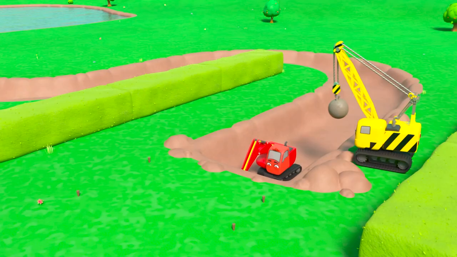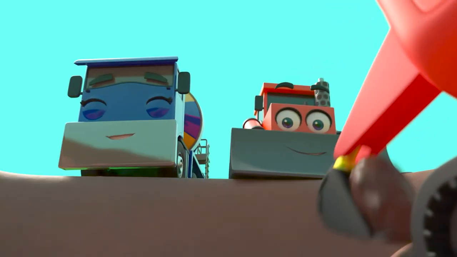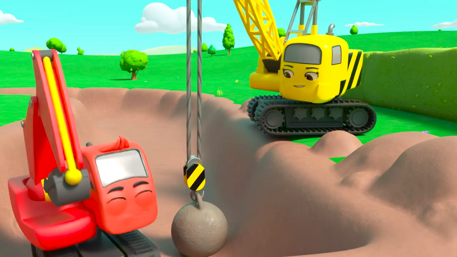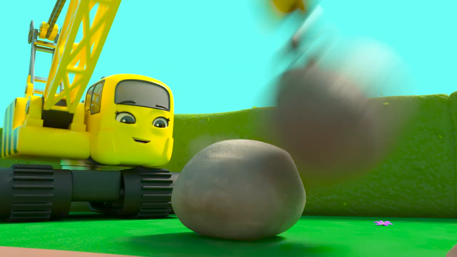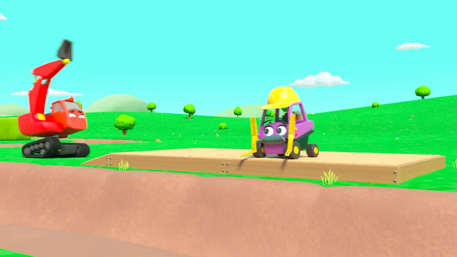That'll be great fun. First, they need to dig a trench for the water. Bump and CJ want to help, but looks like Digley and Dazey have it covered. Maybe they don't need Bump and CJ. In no time at all, the trench is dug. Good job, everyone.